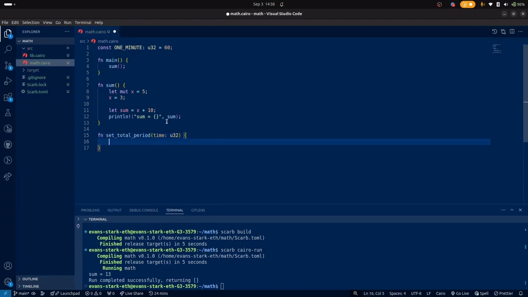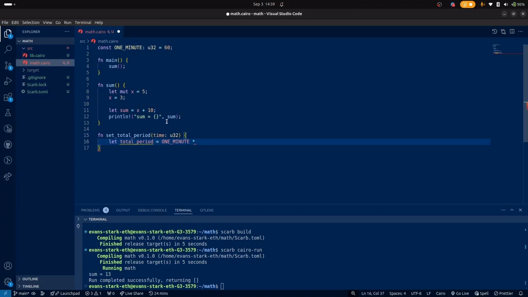So we now do let total period equal to 1 minute times, let's work with maybe 5 minutes. 1 minute times 5, that's 5 times 60 in seconds.